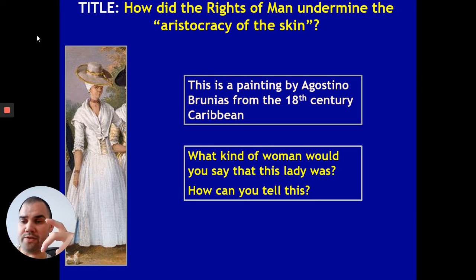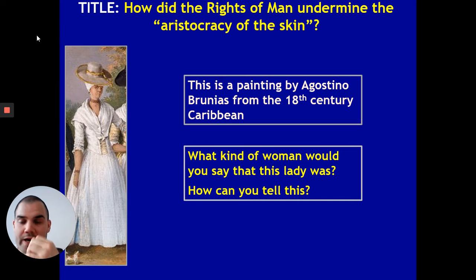Okay, so last lesson we looked at the idea that crucial background to the Haitian Revolution is it was part of France's empire as a colony. It made lots of money for its coffee and sugar exports, but that wealth was based upon a really vicious exploitative slaving system. Now, we're going to look at the actual start of the Haitian Revolution next lesson, but what we're going to do today is look at the background of the social structure in Haiti before its revolution began. Okay, so we're going to look at how society was structured because that's going to help us understand how the Haitian Revolution came about.